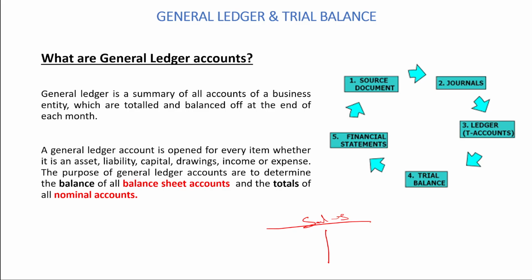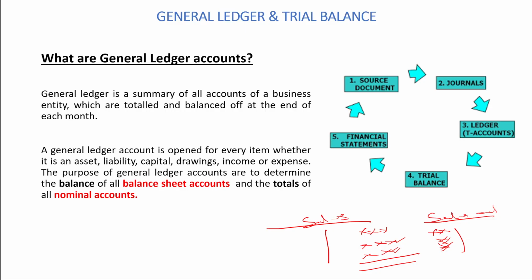Your nominal accounts include things such as sales. With the sales account, what normally happens is that we record all the sales that we made. Once we record all of that, we do not balance, we only calculate the total of sales that we made during that year. If sales were returned, we have a sales return account where everything is recorded on the debit side, which decreases the total sales.